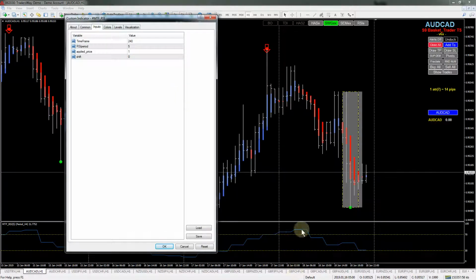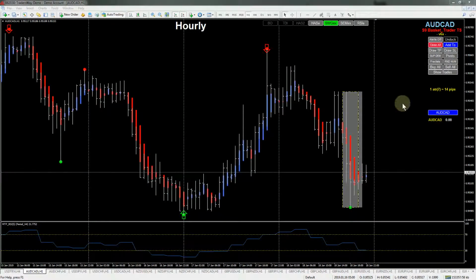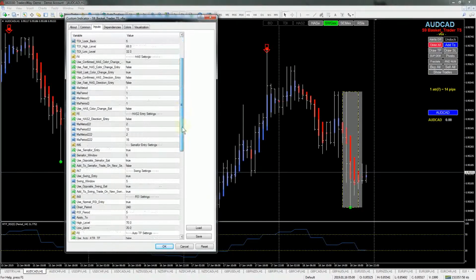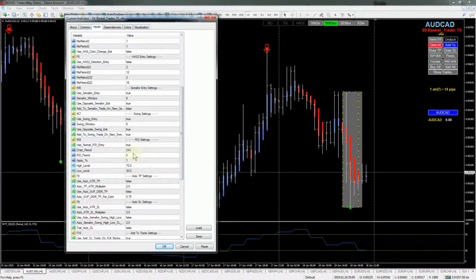Those are the settings of this, plus those are the settings back in the TS, should be back here. Here they are, 240, 5, 11. So like I said, this is built into here.